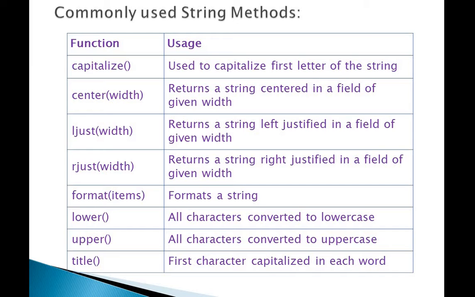We know string is one of the most useful data types in Python because almost in every program we use the string data type. This is one of the powerful data types. It comes with powerful methods and functions also. It has a lot of built-in methods and functions. I have listed here many of them.